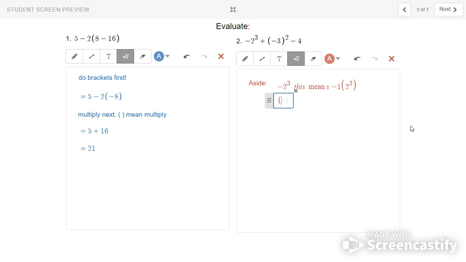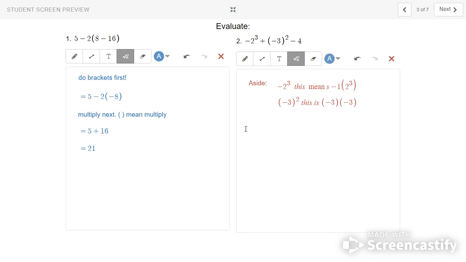Okay, on the other hand, I have negative 3 to the power of 2. This is negative 3 times negative 3. So you notice that the bases are different. When I have a bracket, the negative is included. But if I don't have a bracket, the negative is on the outside. It's like I have negative 1 times the bracket.